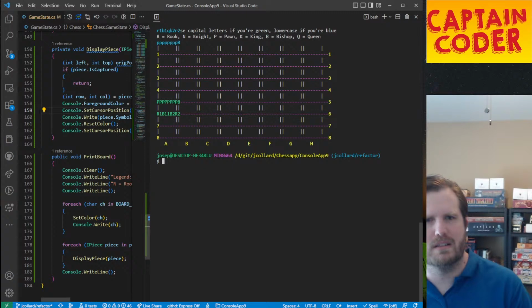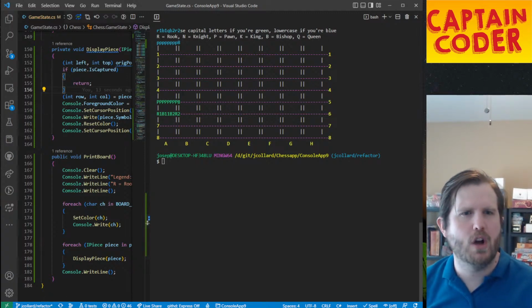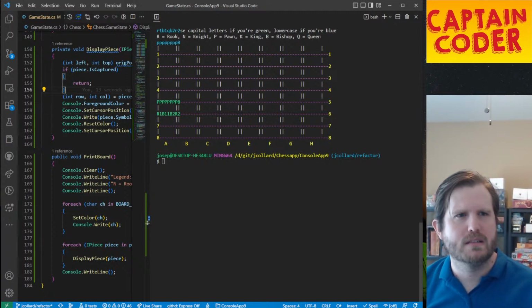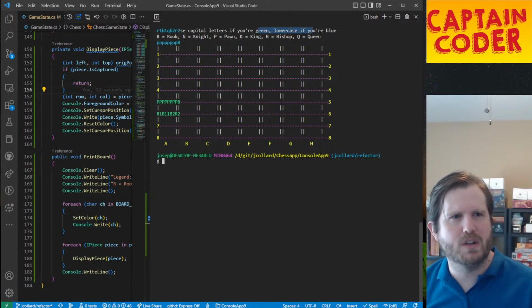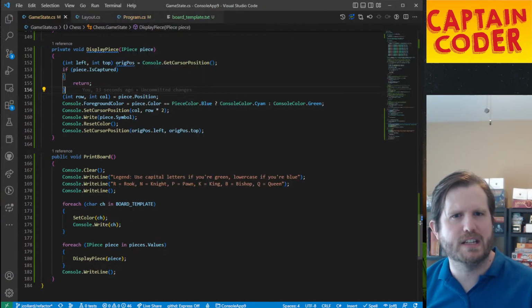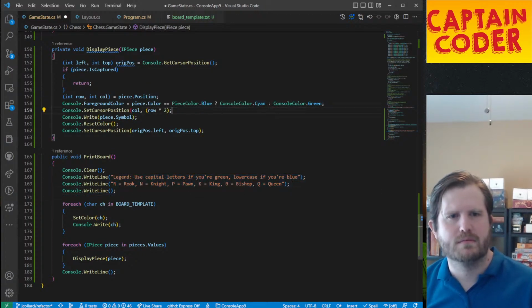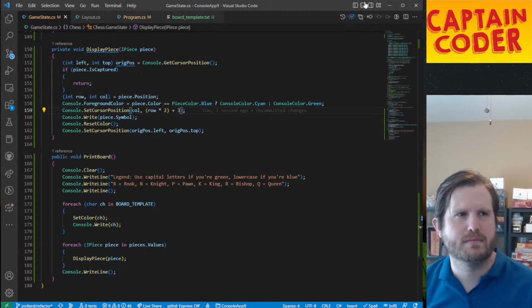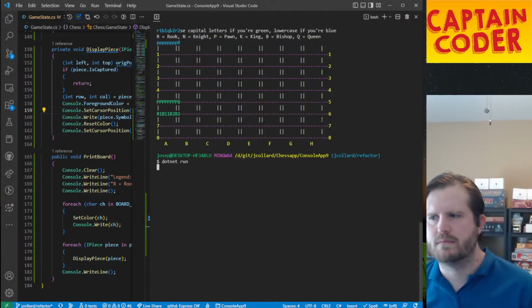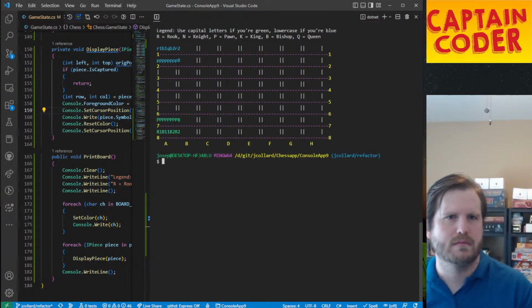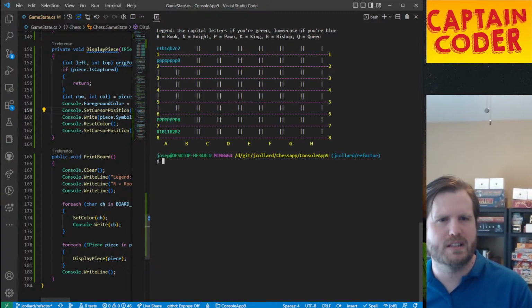That was definitely not right. Oh no, it was. It's not right because we have to add 3 for this size. So plus 3. There we go. So they're now in the right rows.